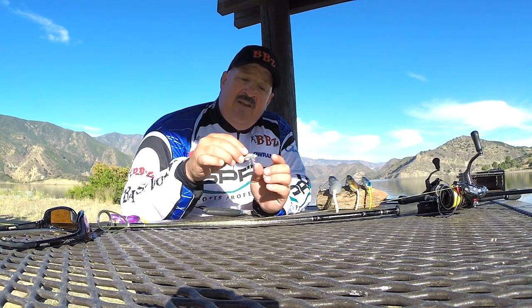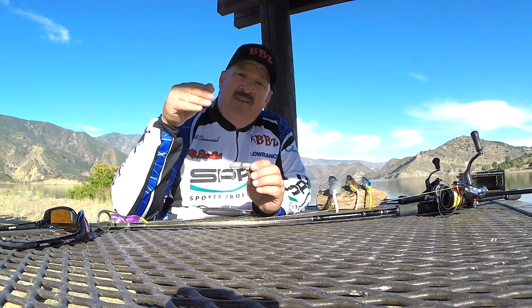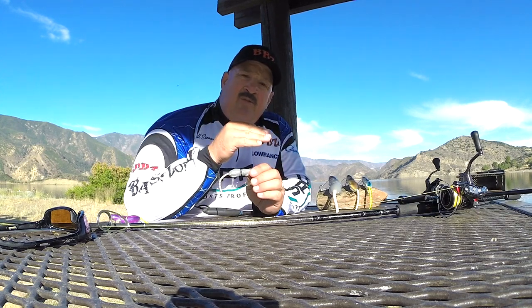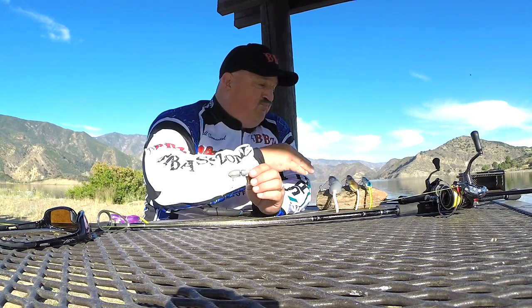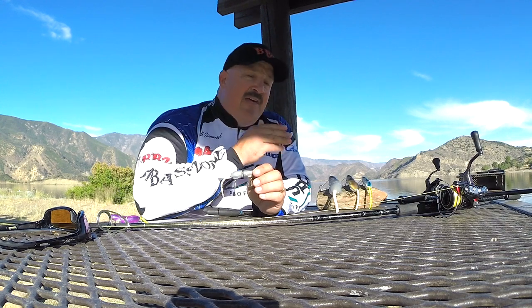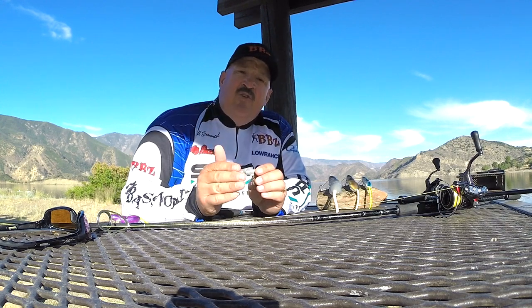It dives more. So as you get smaller with the bait and less surface area with the same angle of that bill, it's going to dive and stay down deeper. So the Rat 50 is going to be an unbelievable ultimate topwater wake bait. The Rat 40 still works really good, but you could crank it down. You can get it down there about 6 inches to a foot on a fast retrieve. The Rat 30, you really have to slow it down to keep it on the surface, but if you start cranking it, it goes subsurface quicker.